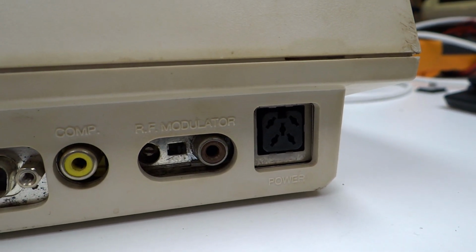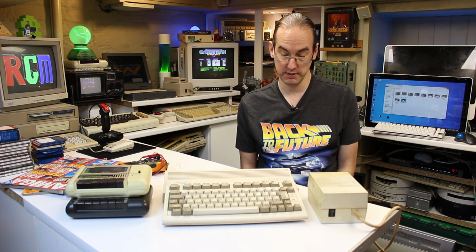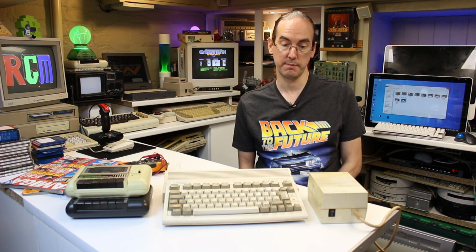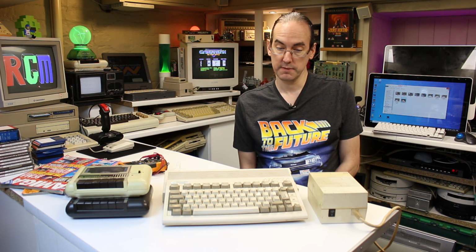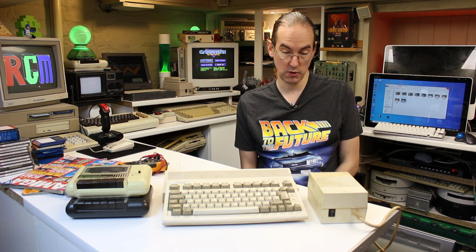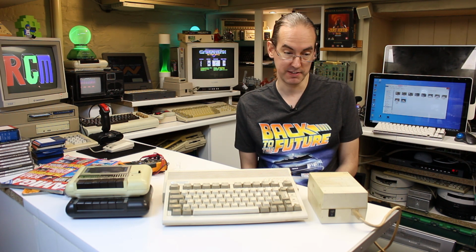And of course then there's always the other thing as well, isn't there? The recapping. As you all know, the Amiga 600 and other computers and devices from around that time period suffered with the bad capacitors that were out and about around that time, and they do eventually leak, unfortunately. So that's something else I'm going to have to think about doing in the future, but I'll save that for another video. For now, I just want to get this thing cleaned up and back to some kind of its former glory in its white days, when it was a bit whiter than the colour it is now.